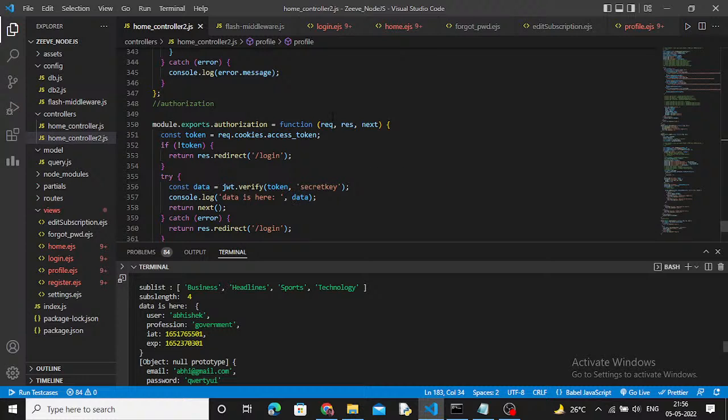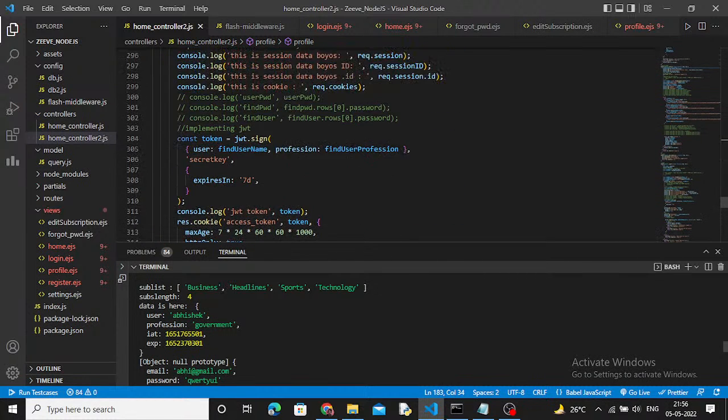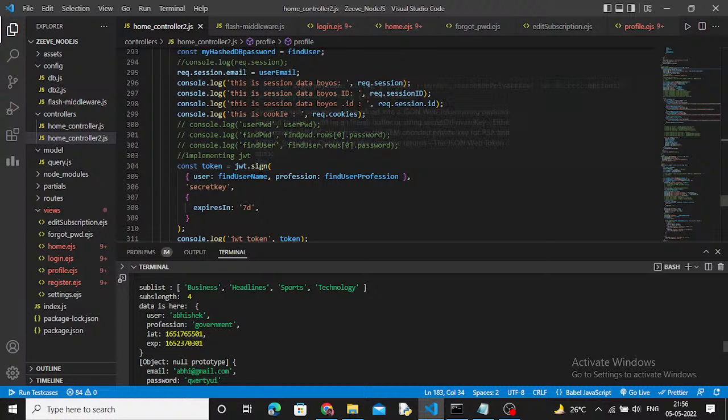Now what are you gonna do with that data? That's the thing. So here's the thing, when do we create a JWT? Once we are signing in, which means the user is already registered. So we can find all the data. Like here I have used from the database the username and the profession to create this. We can also use a role. Suppose a guy is junior engineer, a guy is senior engineer. So we can use those too.